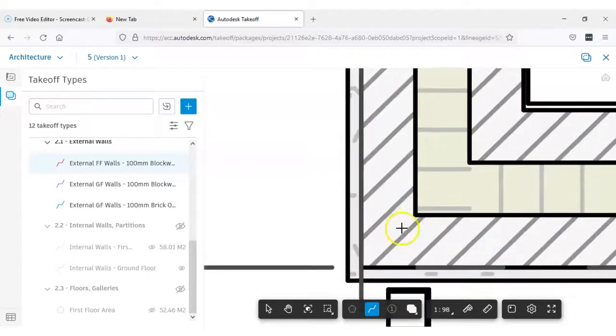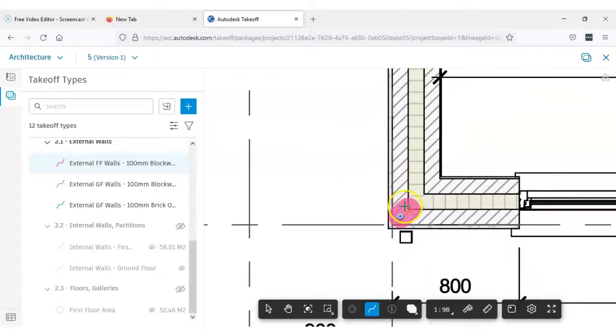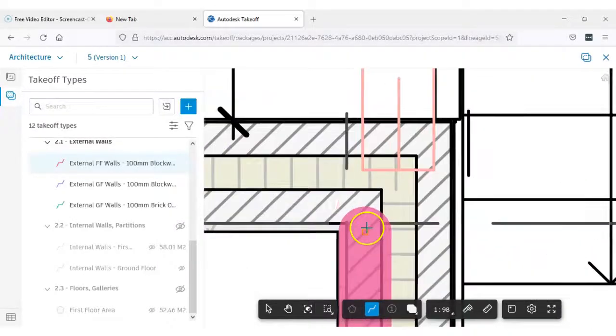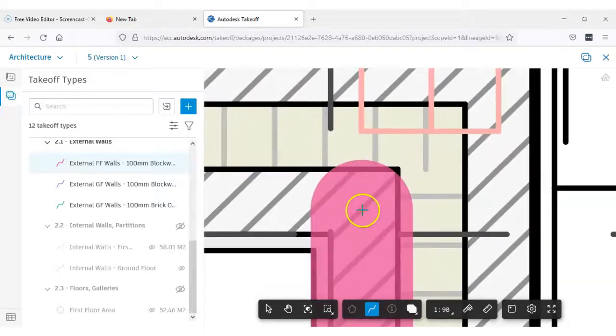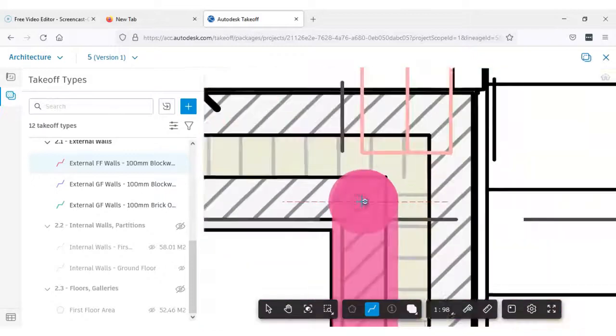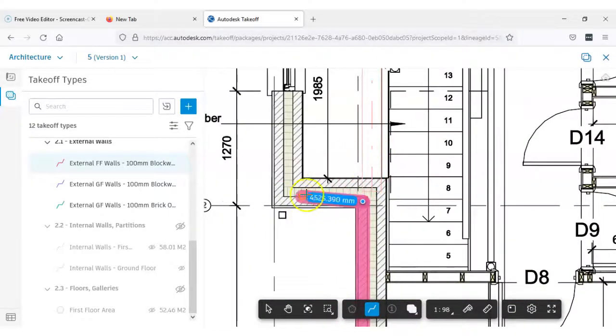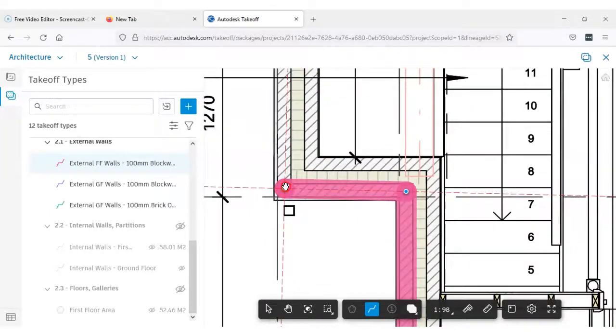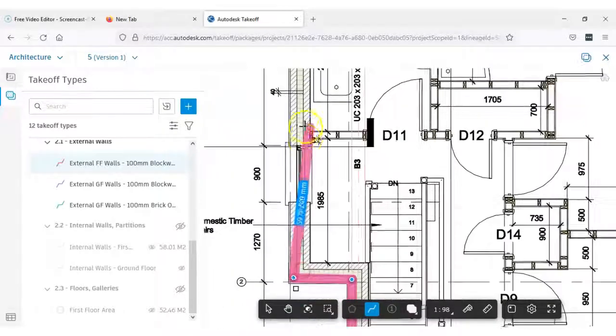So what would be the center line between those two points, starting here? It would be right here. Okay, so I think that is center. I suppose the outside inside might be the most accurate way, because you mightn't necessarily get exactly where you want here. So I might say here. Now I'm not going to hit enter because I'm going to do continuous line, so I'm just going to work my way around what I think is the corner of this, and then work my way around.